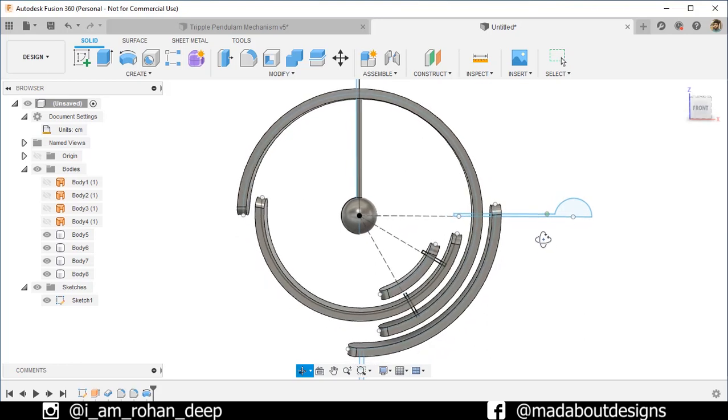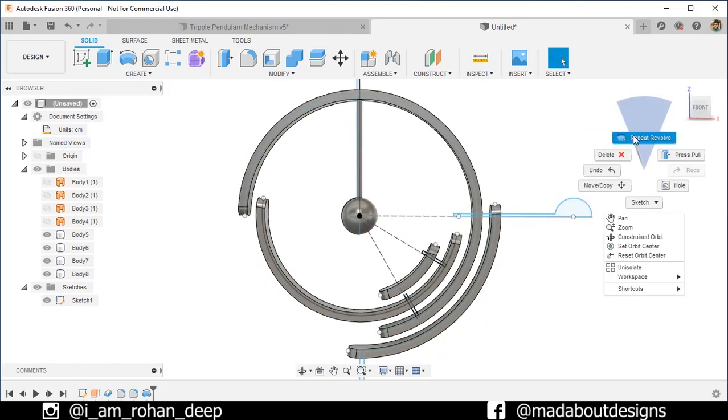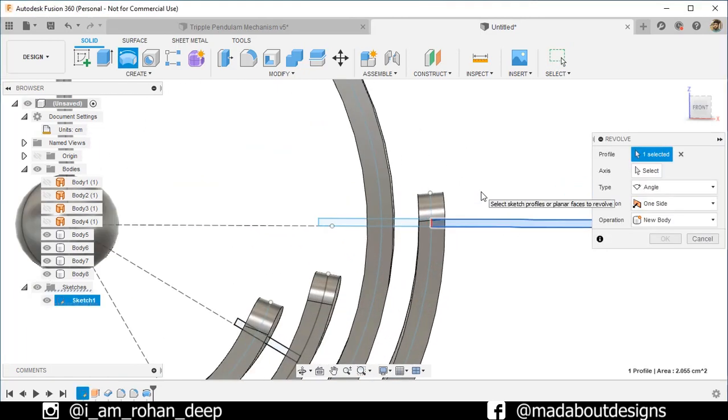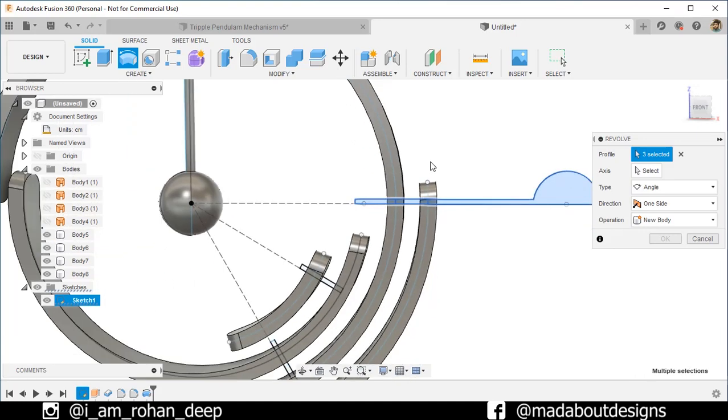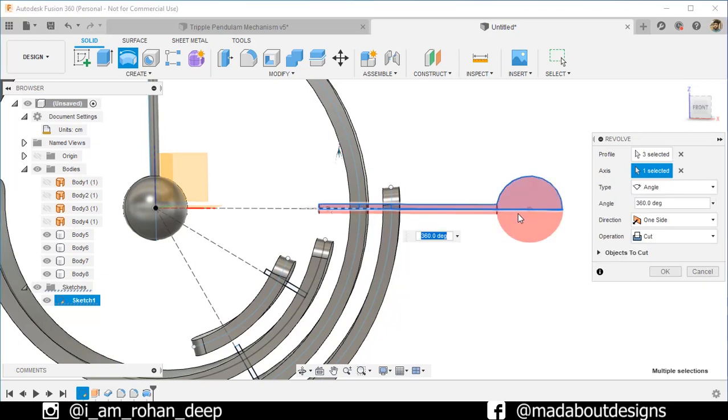We're going to repeat the same thing for this profile too. Right click and repeat Revolve. For the profile, select these three profiles separately. And for the axis, select this line. Change the operation to New Body. Click OK.